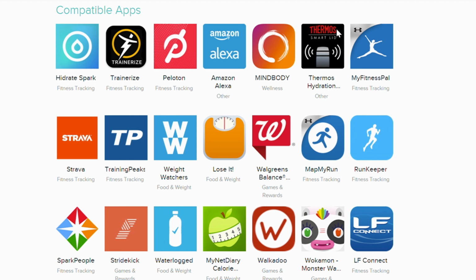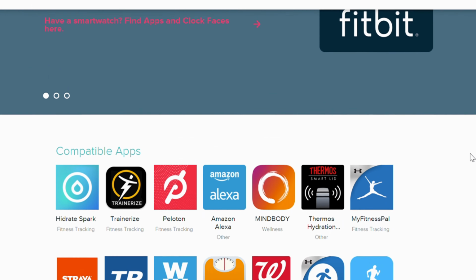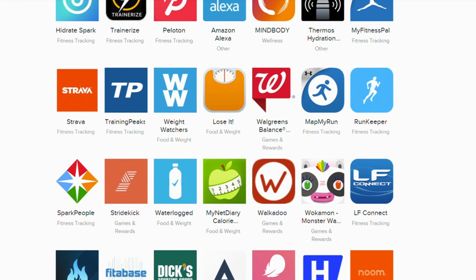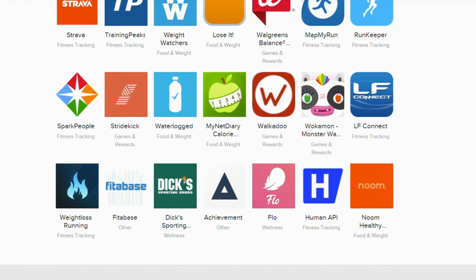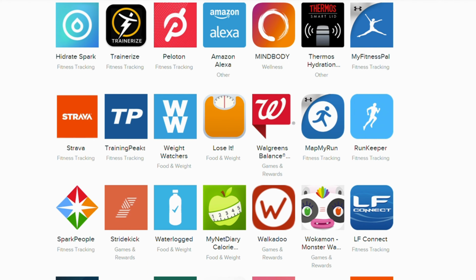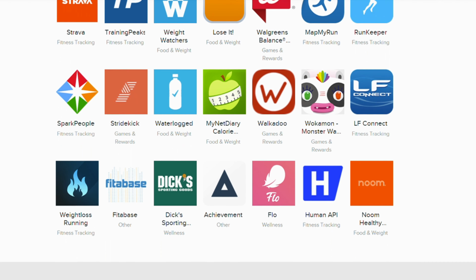Some other really big things is there are third-party apps built in. We already talked about MyFitnessPal, and there's Strava. For those of you who are a little bit more marathon-based, maybe triathlete-based, it's built in so you can share your data with other people. So again, building even more community. You don't have to be just stuck in the Fitbit app. You got things like MindBody, Peloton's built in. There's so many different apps that talk to Fitbit. You can go in and actually build extra community with. So again, another big plus for the app.